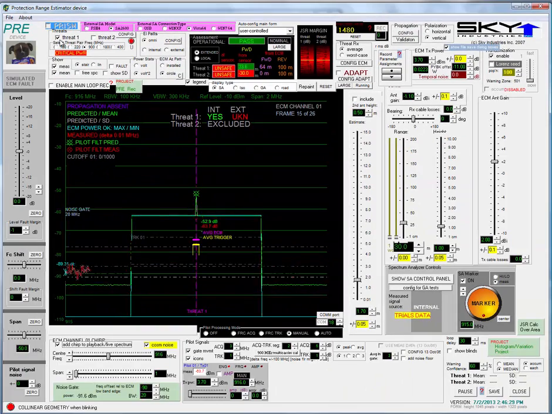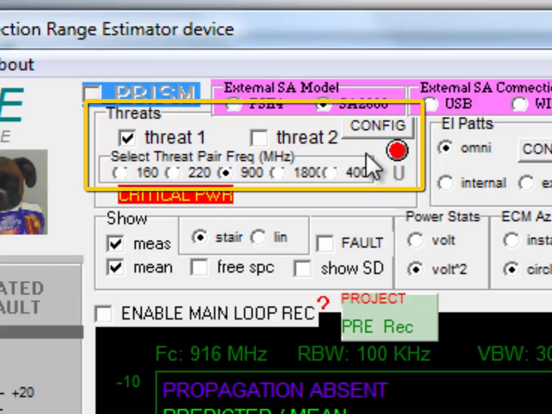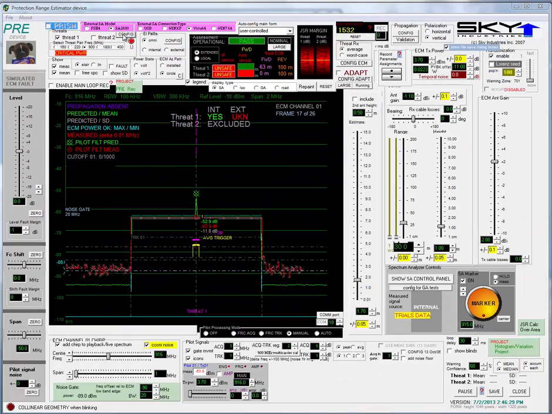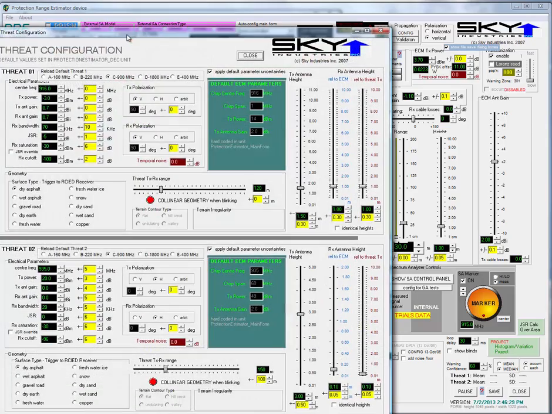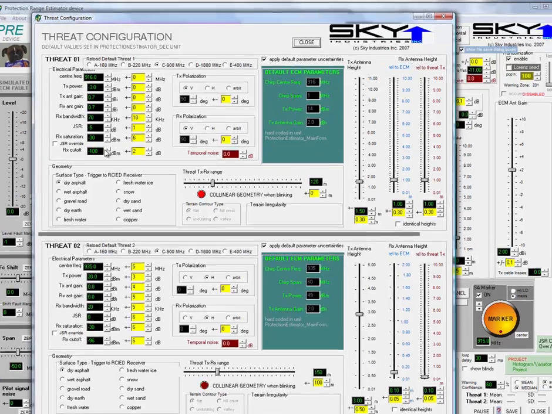Now, moving to the top left, there's a small panel that allows you to configure the threat. If I click this tiny little button for configure threats, up comes a form that allows us to configure the threat.